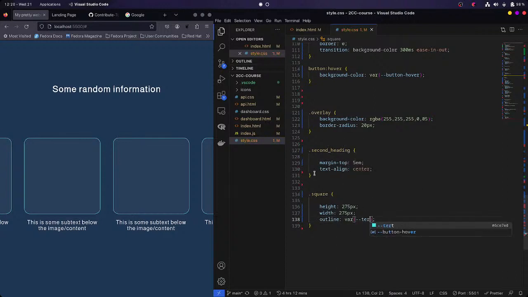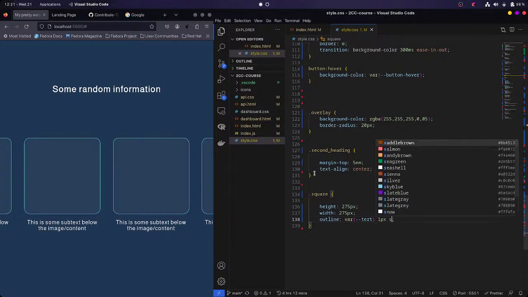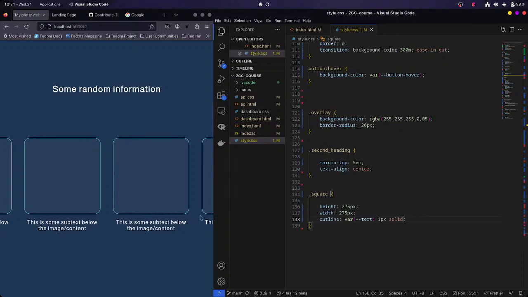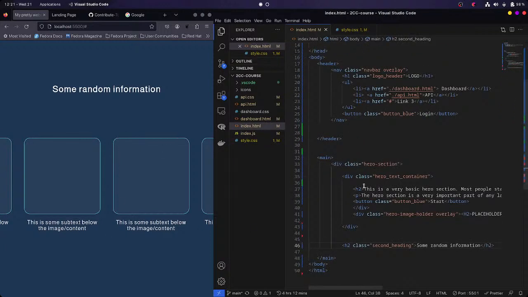It's going to use the tertiary color var and 1 pixel solid, right? So it will kind of give us this type of effect, like it's just a simple square. We will add it now here.